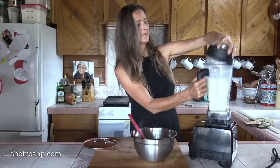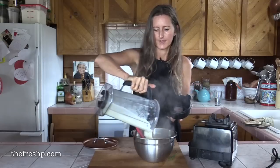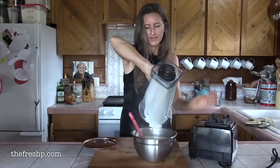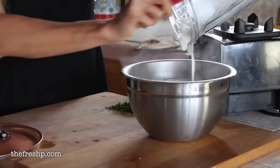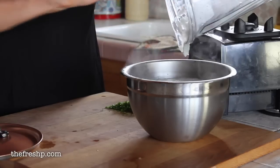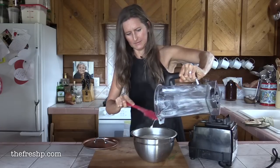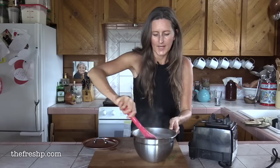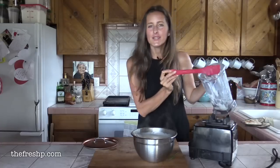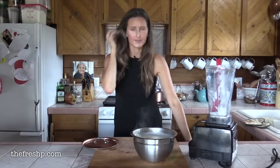So much for filling my blender half full, but whatever. Okay, so there's our cauliflower puree. I don't like my cream soups too thick. Makes me think of gravy. So this is our beautiful puree. You don't even need to rinse out your blender for this. We're gonna puree the onions, and a little bit of cauliflower in there is fine.